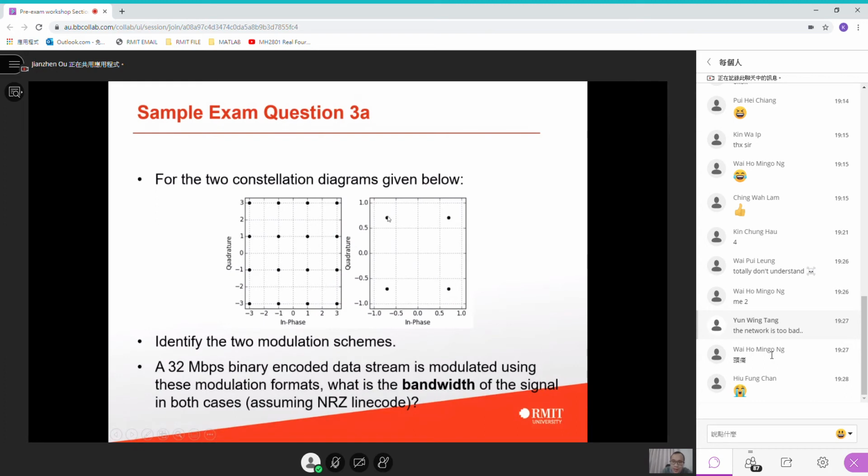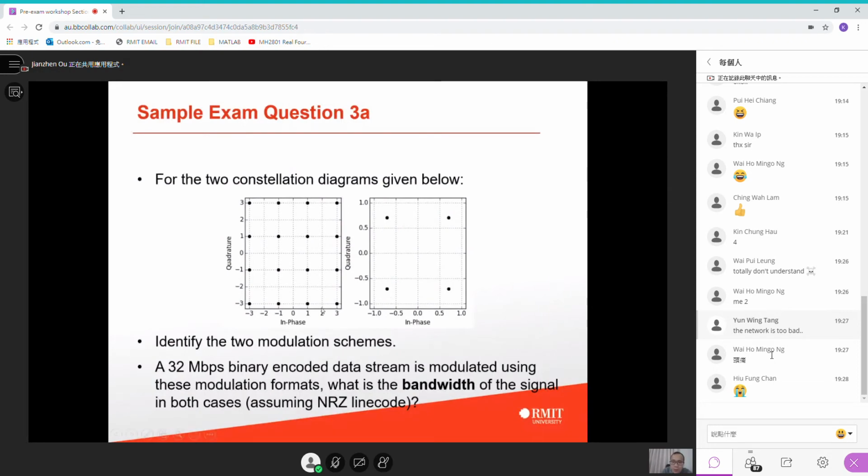And then you're getting one here. You can see from here to here, from here to here, from here to here is a constant distance. So you can see this is a PSK technology. How many levels do you have? You're getting 1, 2, 3, 4 dots. So this is a 4 PSK. But there's another possibility as well.